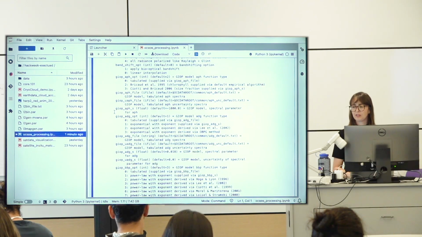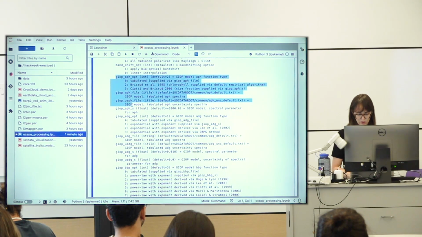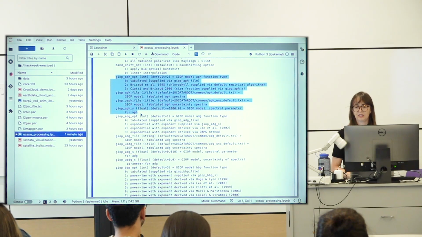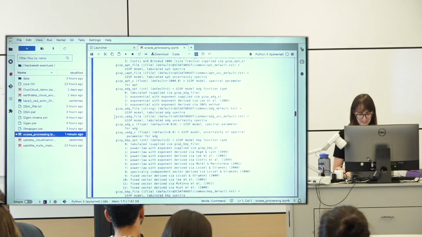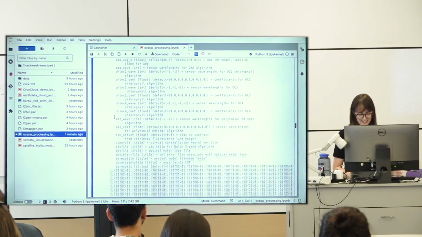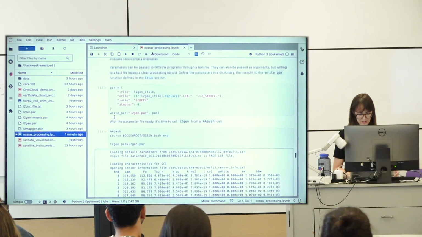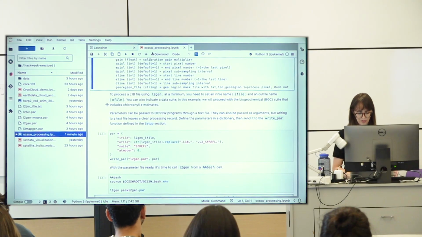So for the teams that were interested in maybe customizing GIOP for their work, here you can see some of the options for that. If you want more details about that, consult Jeremy. But that's some of the options you can find here. There's a lot, as you can see, so I won't go through all of them, obviously. But that's how you find that information.